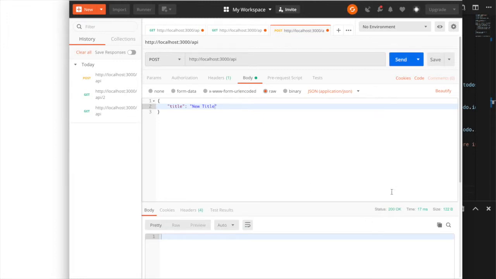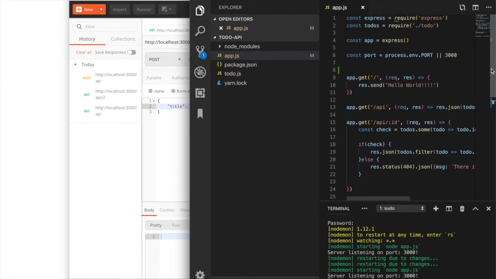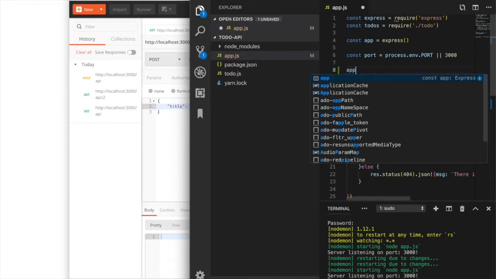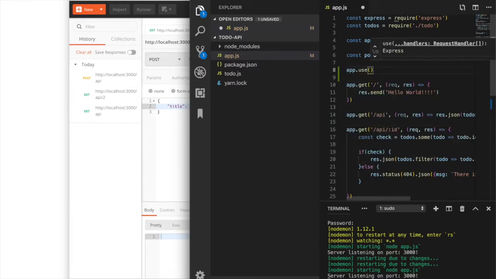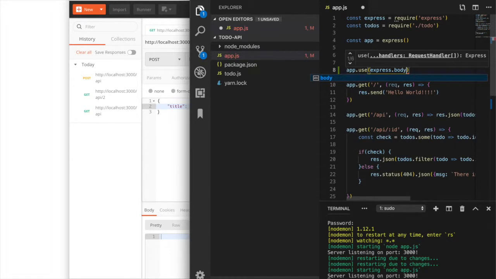and we have a 200 response, meaning that it's okay, but we're not sending anything down here. So the reason why that's happening is because we need to enlist the use of middleware that Express provides for us that will parse the JSON from the body. To do that, we're just gonna have to type app.use, and then we're gonna use express.body parse.